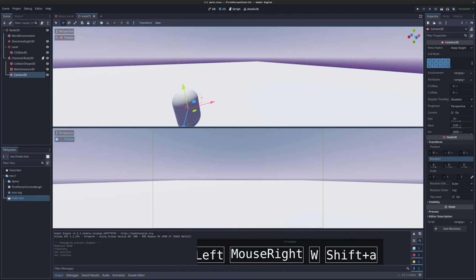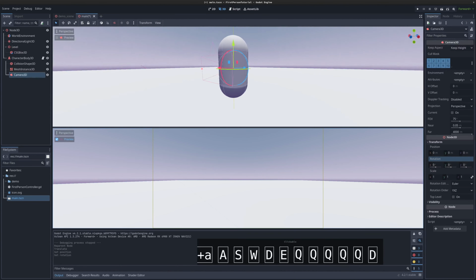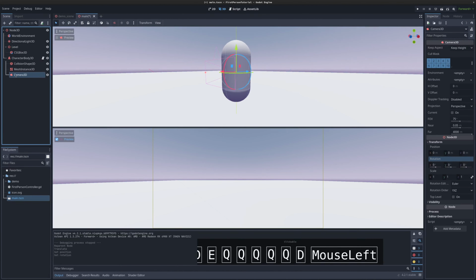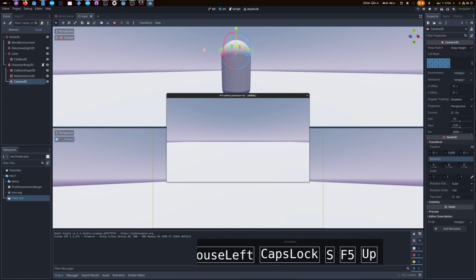So now we have it nicely inside of the person, although it's a little low. It's kind of like a belly button cam. Let's change that by dragging it up a little bit. Okay, let's save and run this. Now we have a very basic first-person camera, although notably, we can't move our mouse at all. And what we would really like to be able to do is use our mouse to look around up, down, left, and right. So that's what we're going to do now.